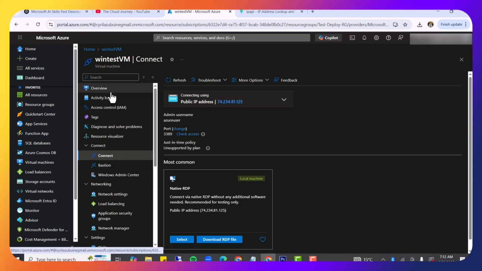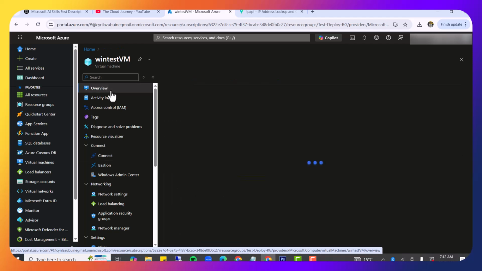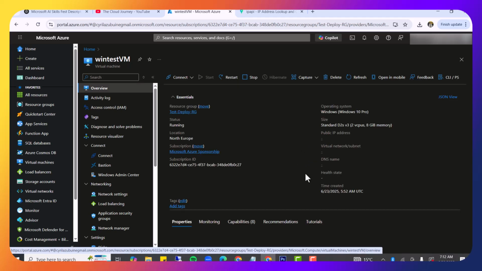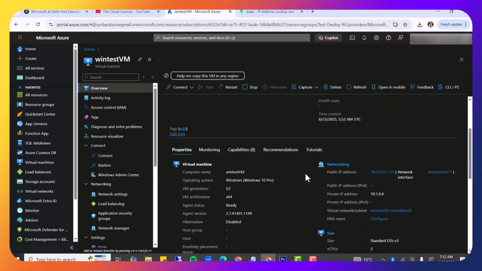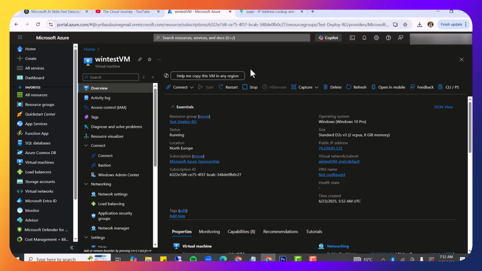When you want to troubleshoot a VM, probably the guest agent is not ready. When you come to Overview, you can check if the guest agent status is showing here. It will either show ready or not ready, or sometimes it won't show at all, and it may give us the message we had up there initially.